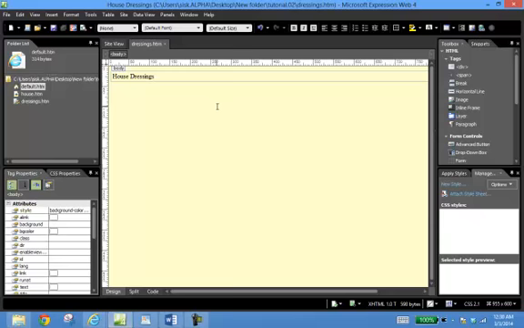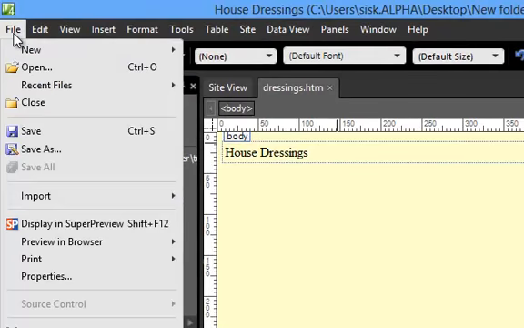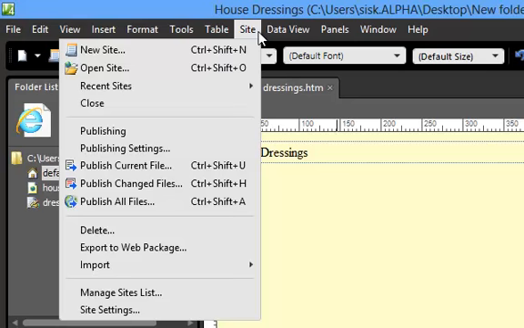Now if I want to close this site, I can go in. Again, File, Close Site is not going to work on this new version. It will close the page, but you want to go to Site and close it. Page 45 is a little bit different with the directions. Again, don't be afraid to do some exploring if you need to. I'm not going to actually close it. If you did close it, you'll need to reopen it.